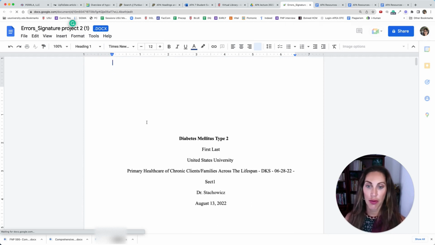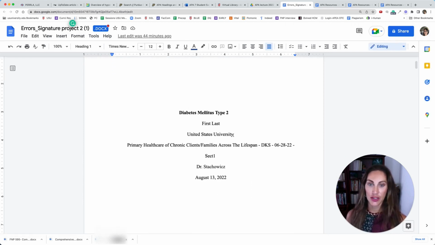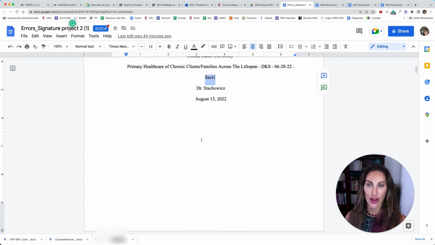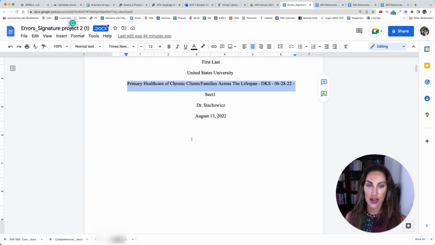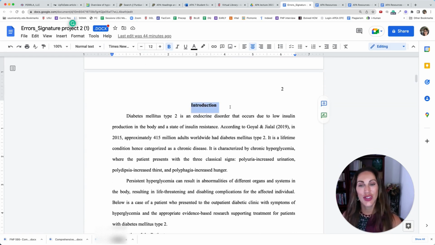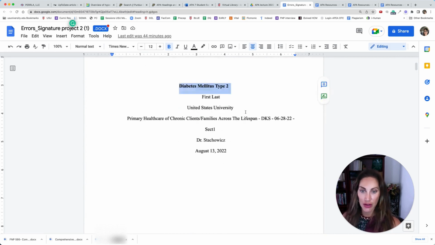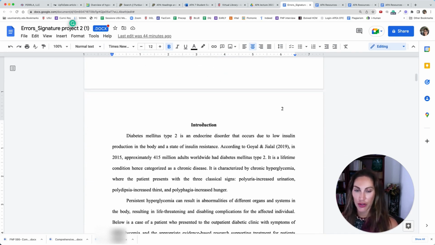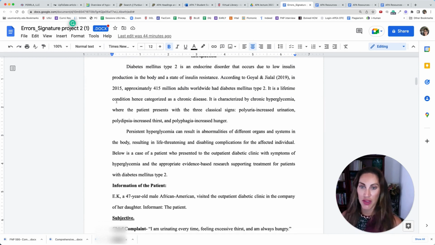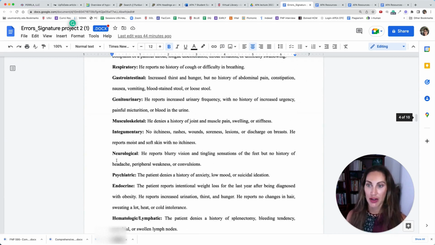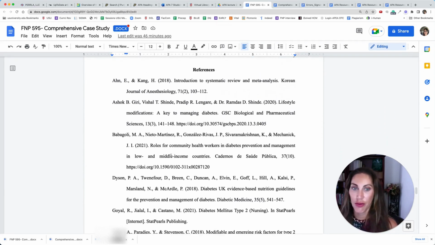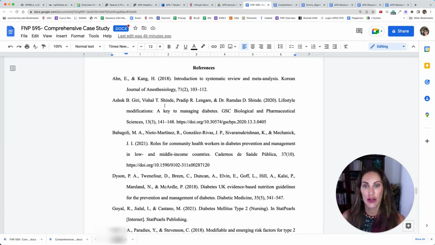So here's an example. This paper, it's not centered properly, and that just takes a few seconds. You don't need the section that you're in. You don't need the course listed out like that with the date. We all know we don't write the word introduction. You should take the title here, copy it, paste it, and center it on your first page. And then the headings here do not conform to APA format, right? They were kind of writing a SOAP note. They weren't supposed to, but that's okay. But right. And in this one, the references, they have all sorts of errors right here.